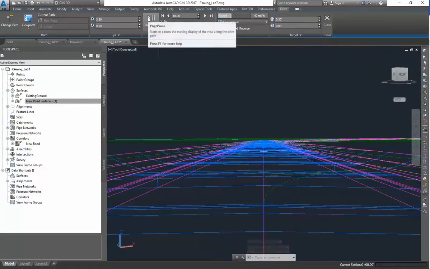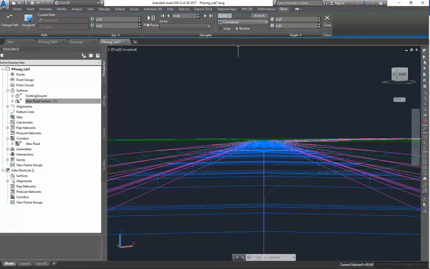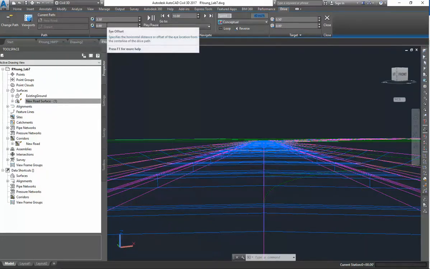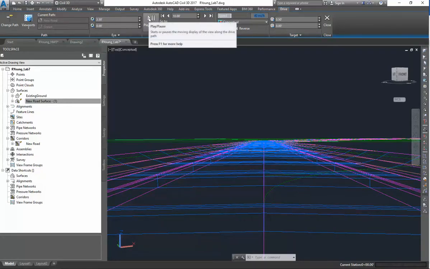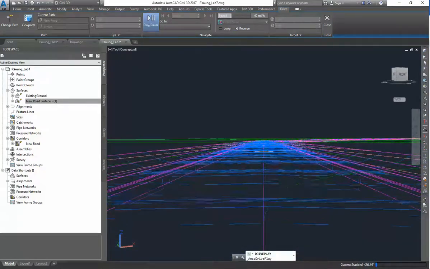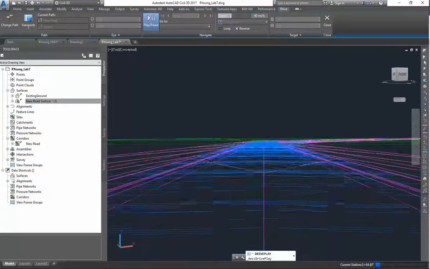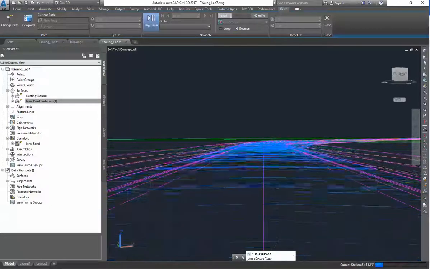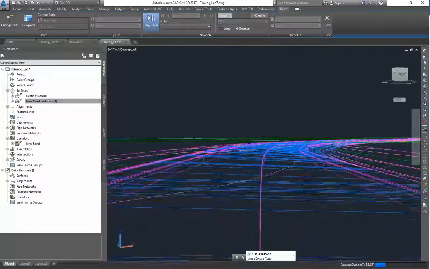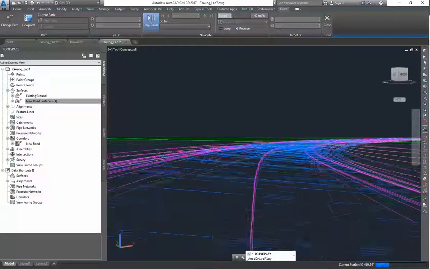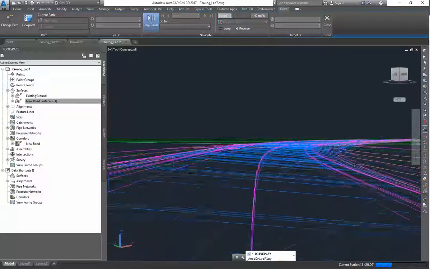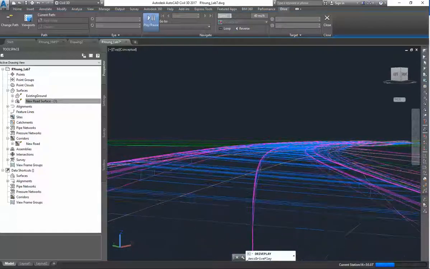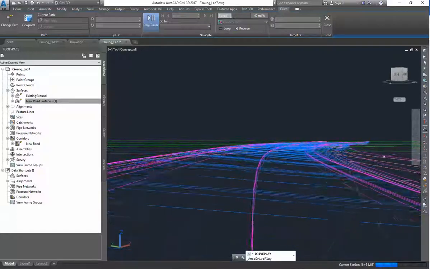It puts me in a three-dimensional view, and then I can select what speed I want to go. I'm going to drive it at 40 miles an hour. I might want to set it to 60 because that's the design speed. It also puts my eye height at 3.5 feet, and there are different drive parameters. I'm going to hit play, and we're going to see what's happening with your cut and fill slopes. I can see my shoulders, my shoulder ditches, and what's happening with the center line. The big point is that we finally get to truly visualize that superelevation transition, moving in and out of the road.